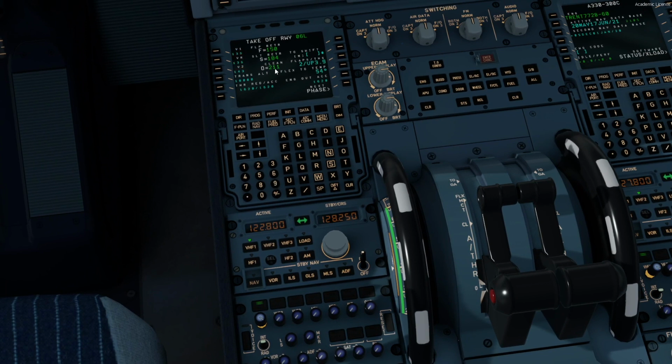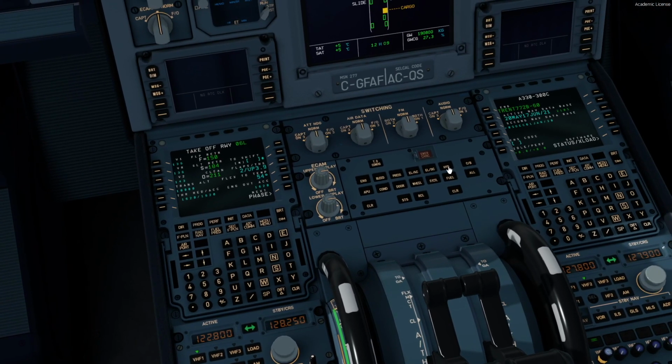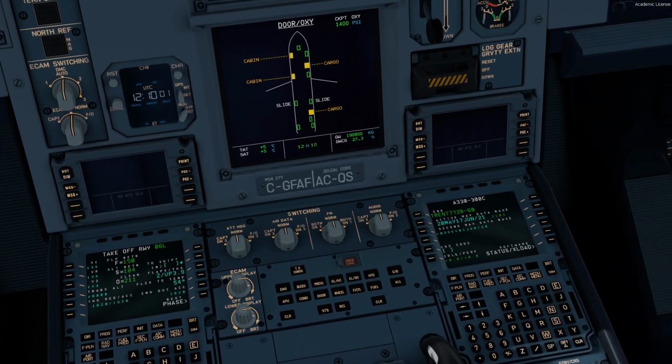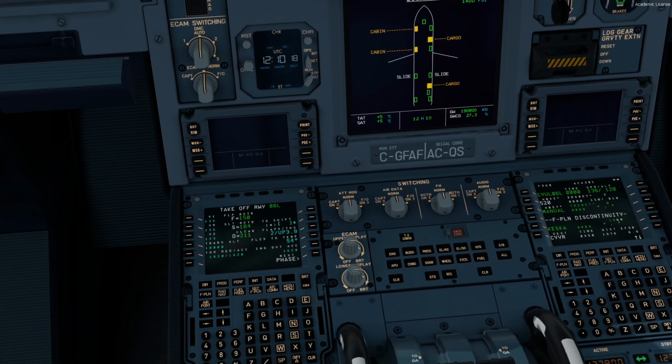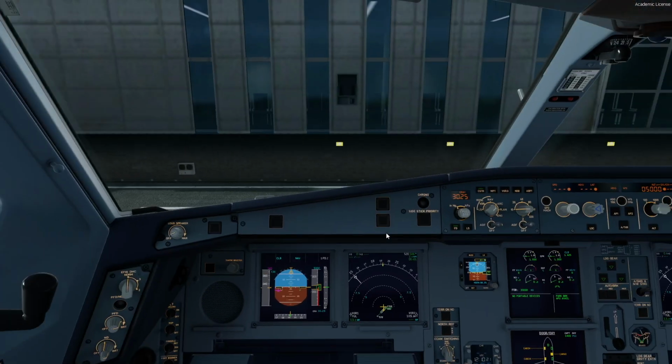And then we have speeds 136, 136 and 143 and flex temperature 54. So you can already guess that this is going to be a rather short takeoff run. Right, and then we have done this cruise altitude 380 initially, fuel prediction that's done, secondary we can copy the active. Okay, and yeah, that's that for the flight planning.